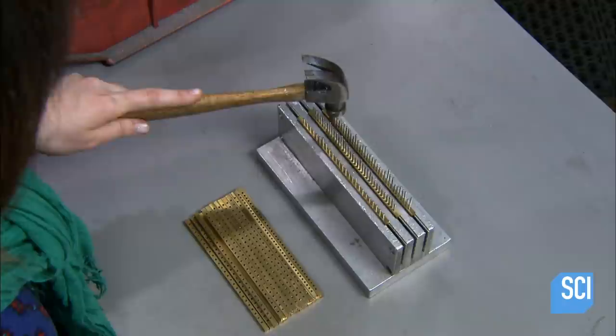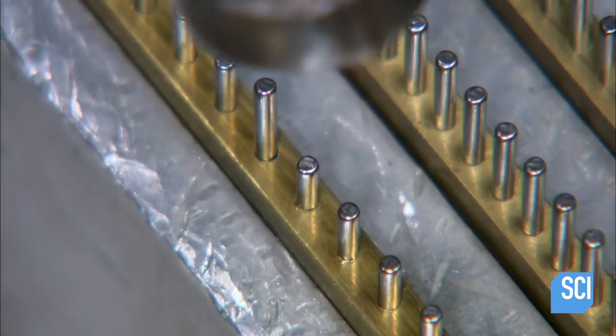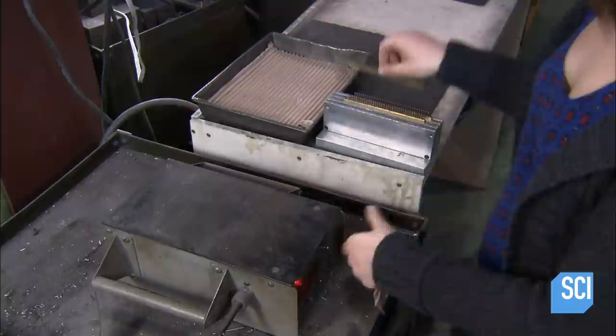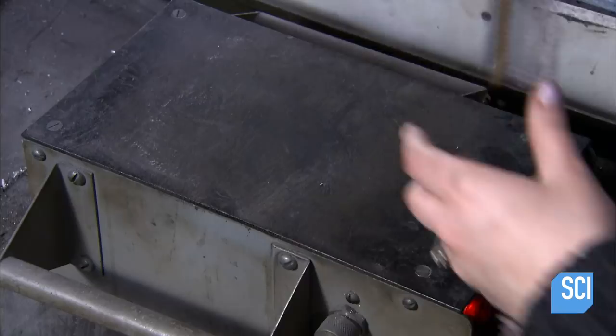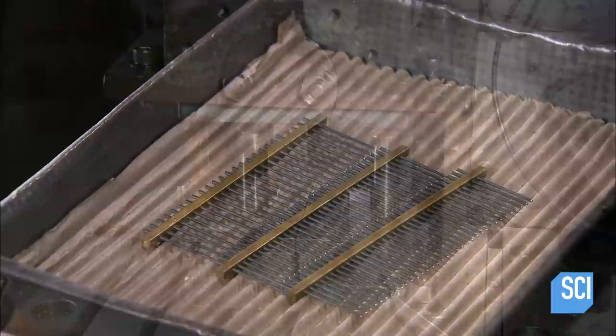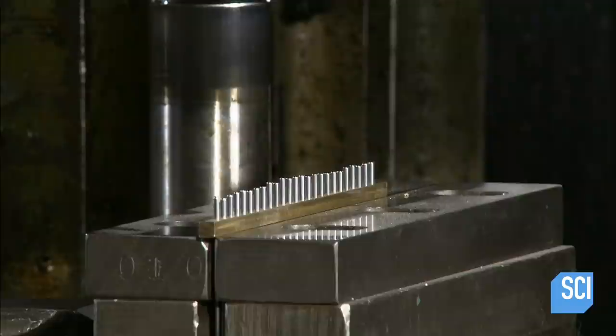She gently taps the steel teeth with a hammer to force them further into the holes. She brushes off any residual shavings from the earlier drilling. Then she places the combs on a demagnetizer. It erases any magnetic fields in the steel teeth that could compromise the chrome plating finish they will soon receive. Next, a punch sets the steel teeth in their final position.